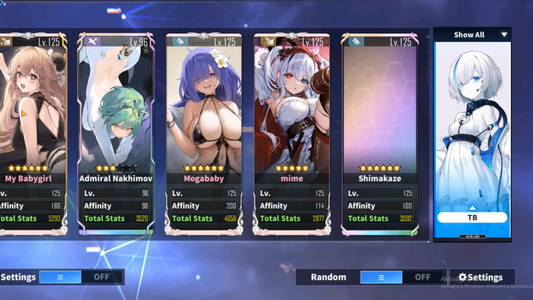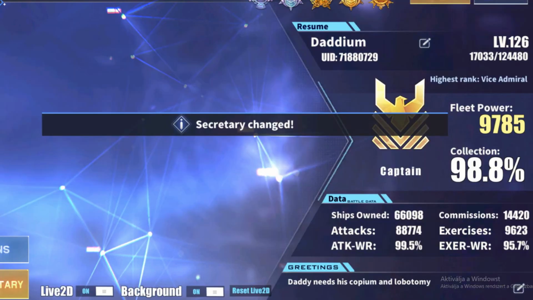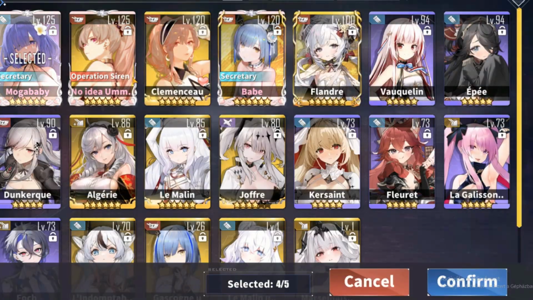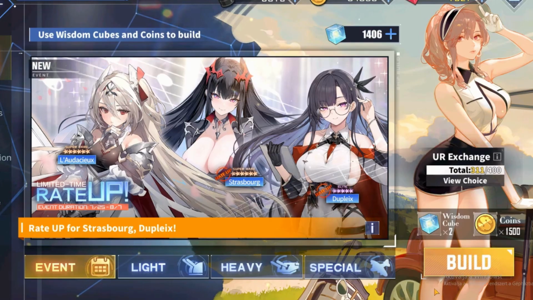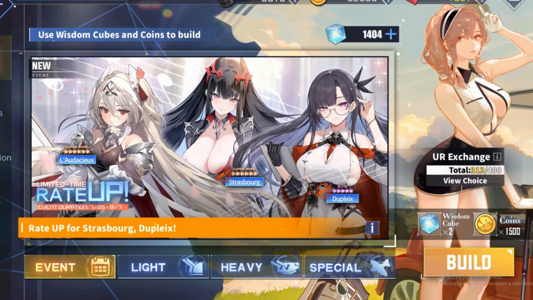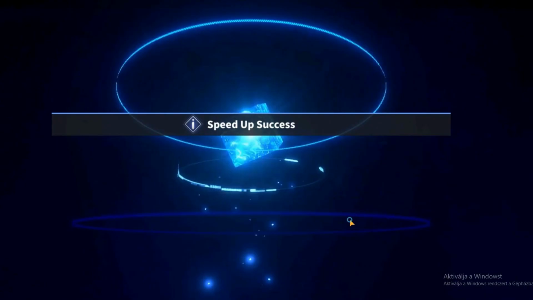Maybe I should change my secretary to something. I recently got the Shimakaze skin. I really love Clemenceau, by the way. Like I said, I'm not gonna bother trying to pronounce them. Let's just go. Wait, this is a one. I just did a one build. Why did I do that?